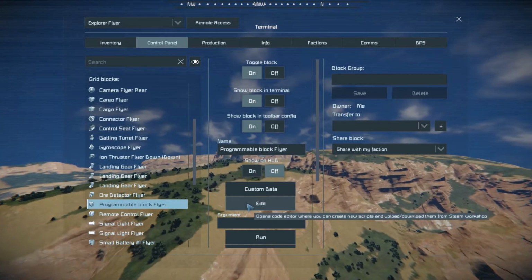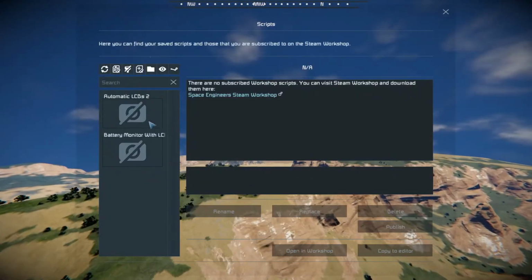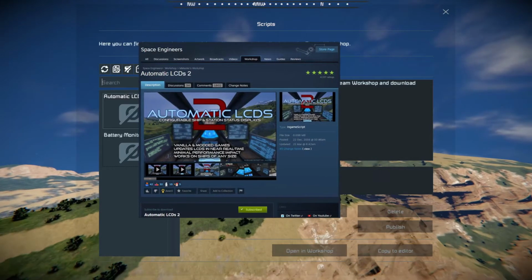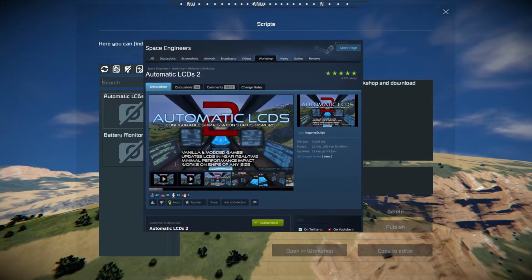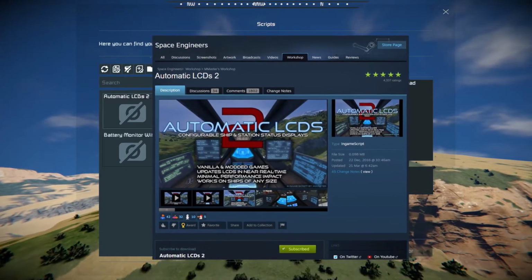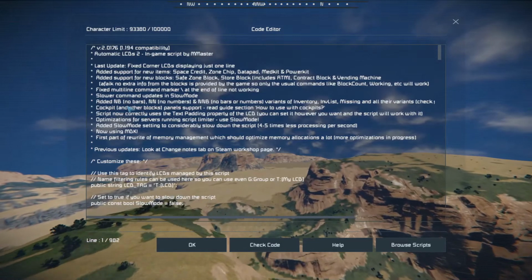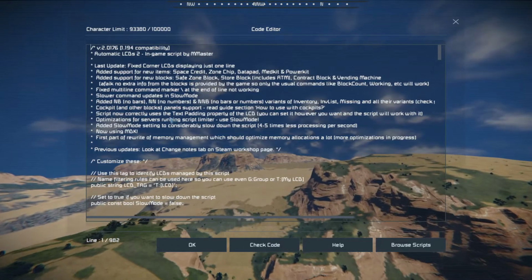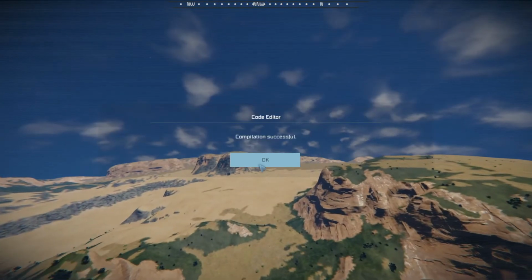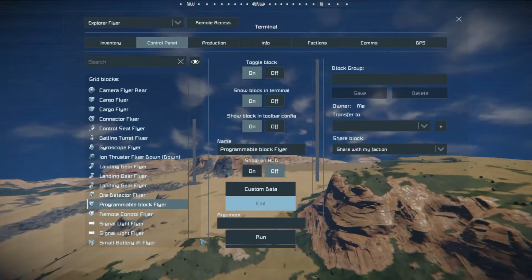Then this program block that I put in, that's for a script that I've downloaded. Now this one's called Automatic LCDs 2, and that is by M Master. Now this is quite a good one really, and I think it's going to be most useful for my inventory management. But for now, I'm just going to use it for one thing, and that's altitude, because I do want to get the same altitude for the photos. Now this isn't altitude above the ground, this is altitude above sea level.